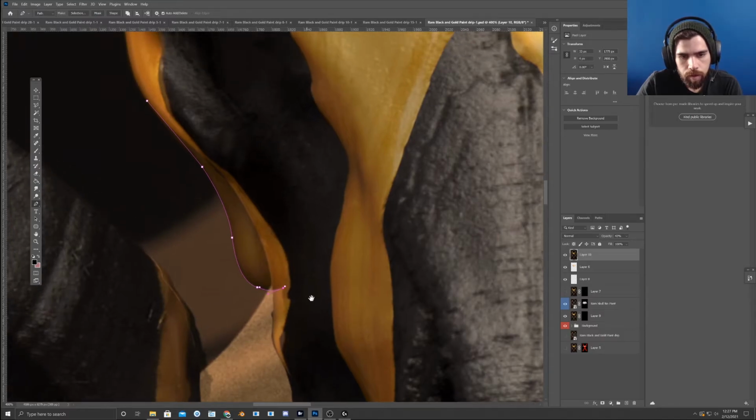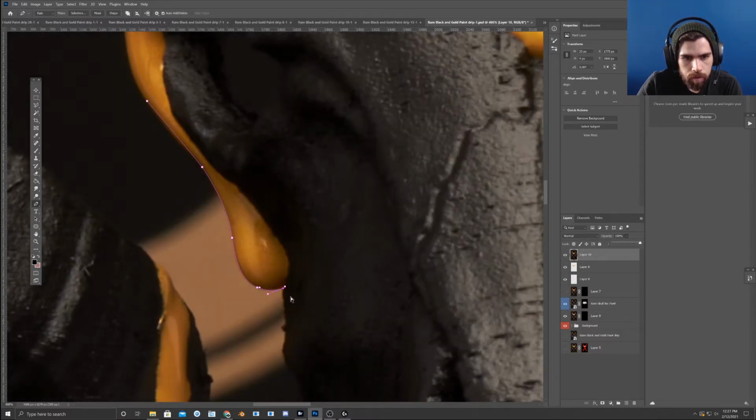This part's on the original image. So actually I'm going to bring this up so I can see what I'm doing. And make that smooth. Get rid of some of these areas I don't like.